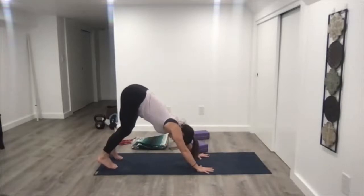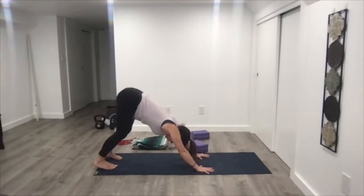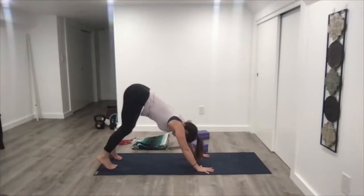You'll pause in a bent knee downward dog. So you're looking right in between your ankles. Your face, neck, head, jaw are relaxed. Keep your bent knees. Drop your heels any amount towards the floor. Lift the heels up towards the ceiling.